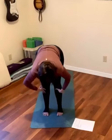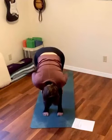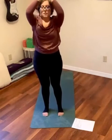Inhale, look up halfway. Exhale, fold. Inhale, bend the knees, slowly coming up. Exhale, mountain. We're going to do the other side now.